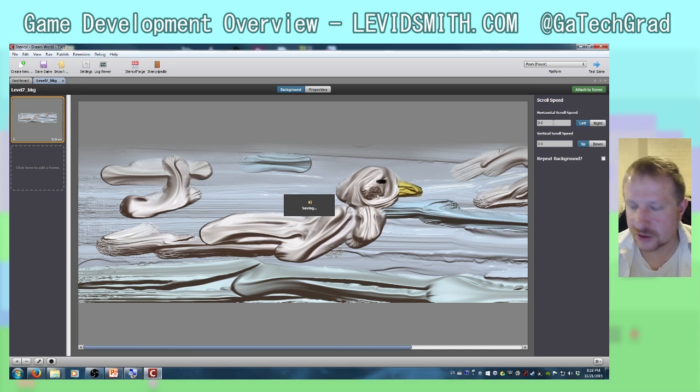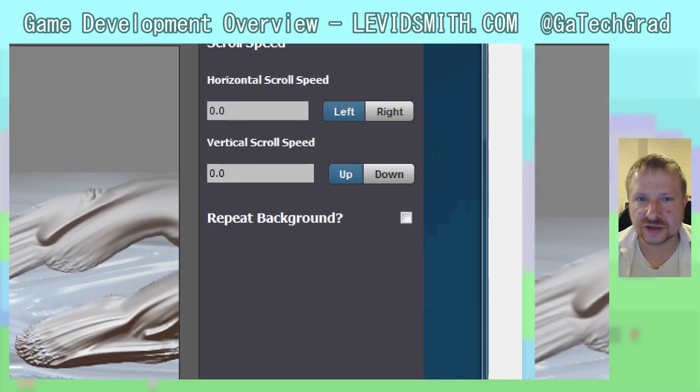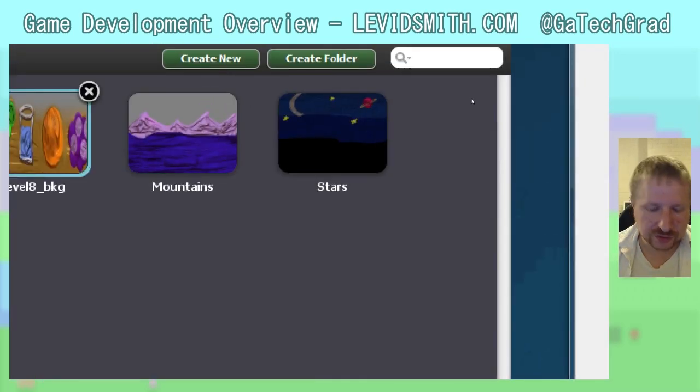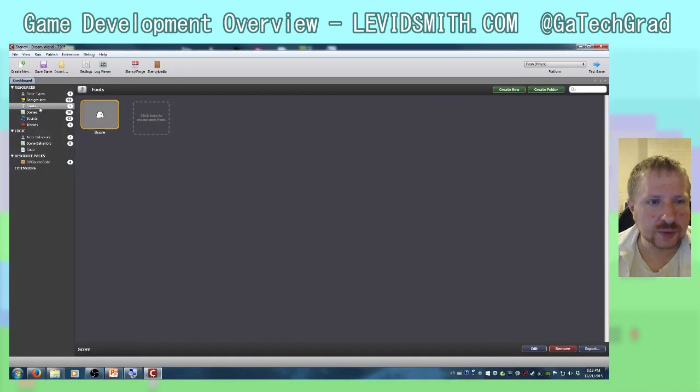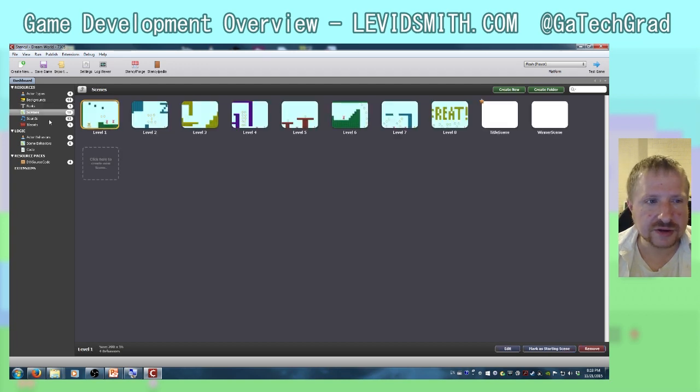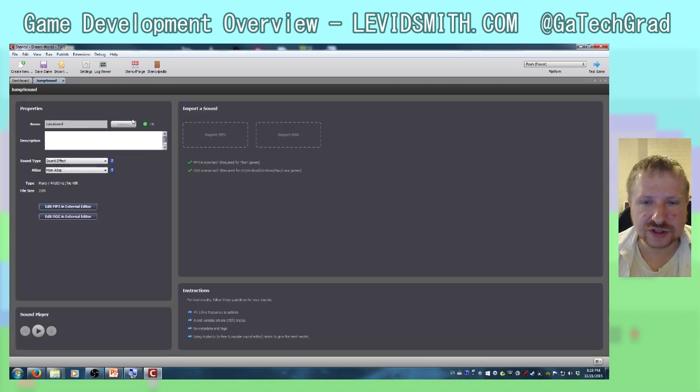You just set these horizontal and vertical scrolling speed values right there if you want to have the parallax scrolling. If you want a custom font, you can set that right here. Already talked about the scenes or the levels. For all the different sounds, you just pull in your sound files. And here's a jump sound, and you can play it right here.